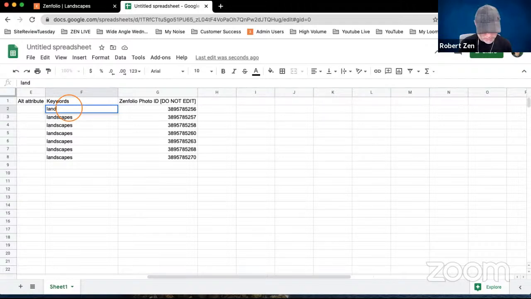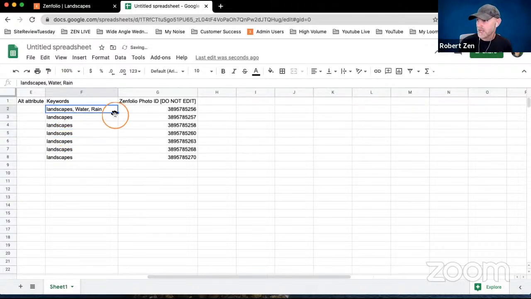Landscapes. How do I want to put that in there? Escapes. Then we would do, now this is one thing I need to check. I think we want to do a comma in here. We'll find out for sure. If it breaks it, then we'll re-upload it and we'll fix it. But let's say landscapes, water, and rain or whatever.